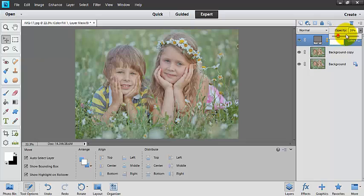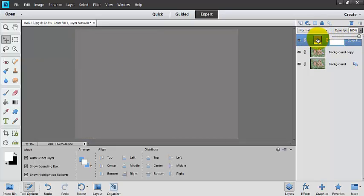So again, let's go ahead and pull that up. The next blend mode that we are going to be using is from the Inversion group, and so we're going to use Difference.